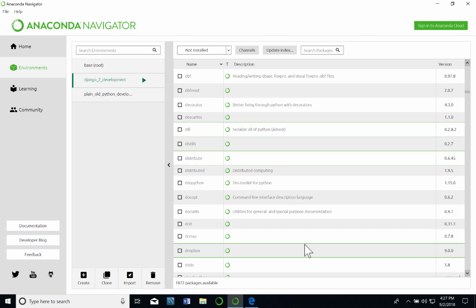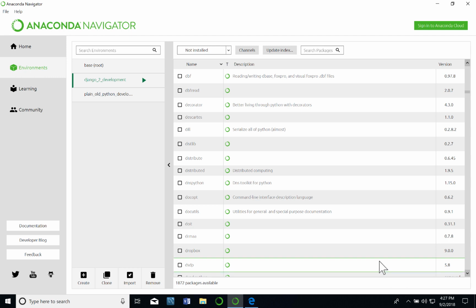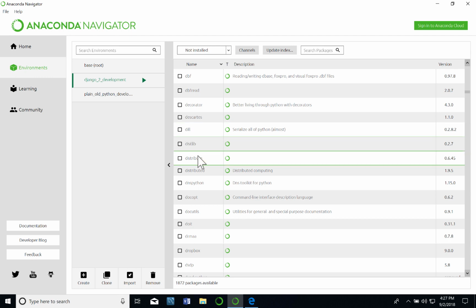Okay, so that's resolved. And how do I know? Well, all this kind of action going along in this little footer panel is gone. So what we're looking at now is not real helpful. We're looking at the list of packages that are not installed. If we did go out and look for Django, Django should be right between dill and right between distributed and DNS Python, and it's not there because it's installed.